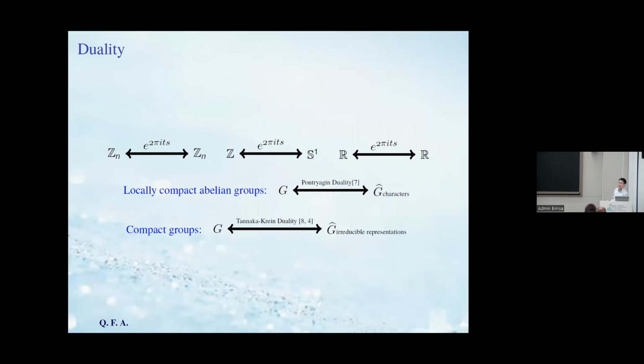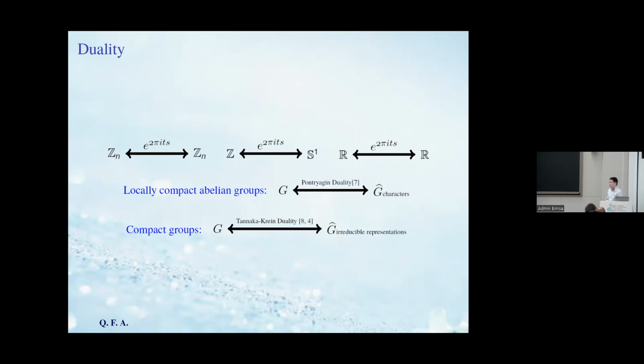If we consider the abelian case, we will have locally compact abelian groups, because you can construct this duality by using characters. The dual is still commutative. It's still commutative. So we can go further, right? We can consider finite groups or compact groups. Then we have this compact group.